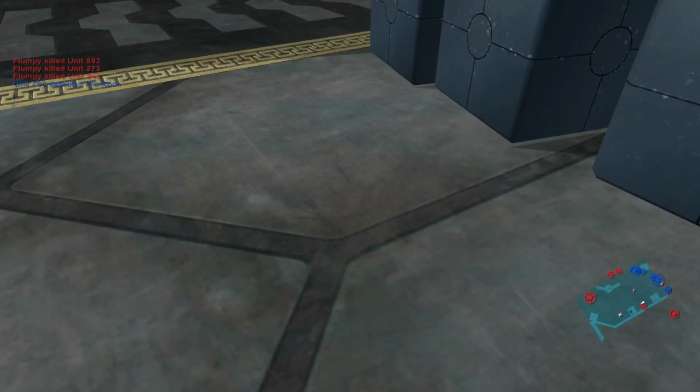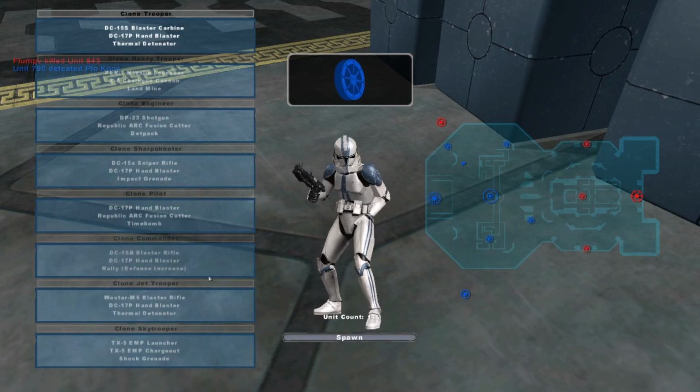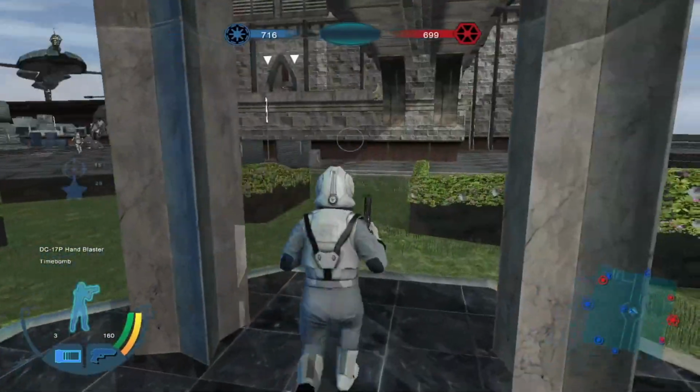Okay. Whatever. Well, anyways, I want to go into space. So what we're gonna do is I think that's actually where we can spawn in. Let's go as a clone pilot. Oh, there's a clone skytrooper. Oh, I need to kill more people. All right, we're gonna get into clone pilot.